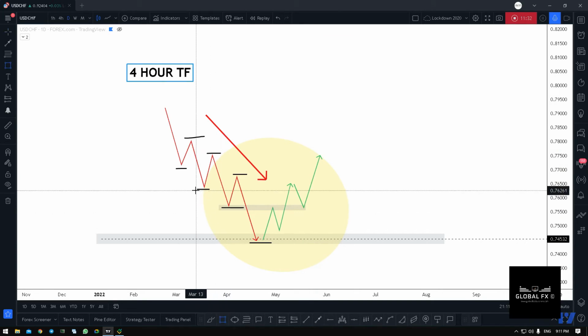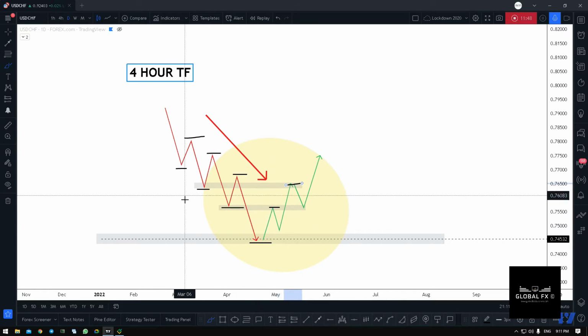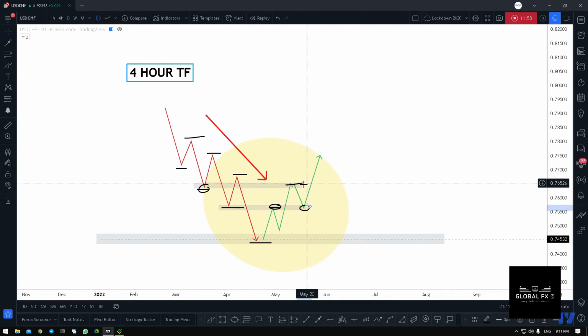So you have quite a lot of structure being broken each time the market goes up. The market breaks above one structure, which is previous resistance that now turns support. It makes a new resistance up here, testing previous support over here. It then comes down to test the previous resistance, now turned support, and breaks again above that resistance area. So this is where I start to get interested. This is where I start to look at my opportunities.